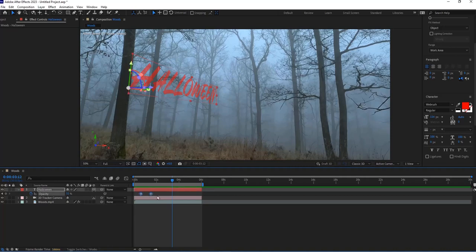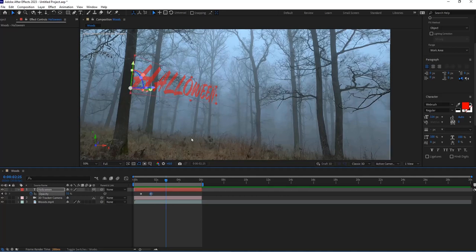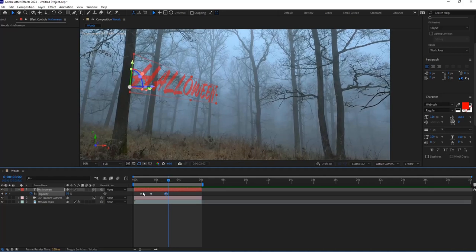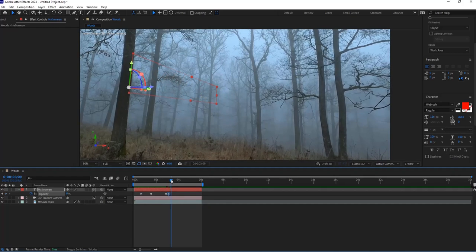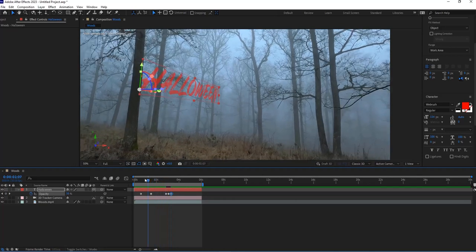Like we can copy these. So I can do something like this. I can grab the key tick that has it on and just hit copy paste, and then grab the one that turns it off and paste it again, and then grab the on again. So it's like a little flicker there.